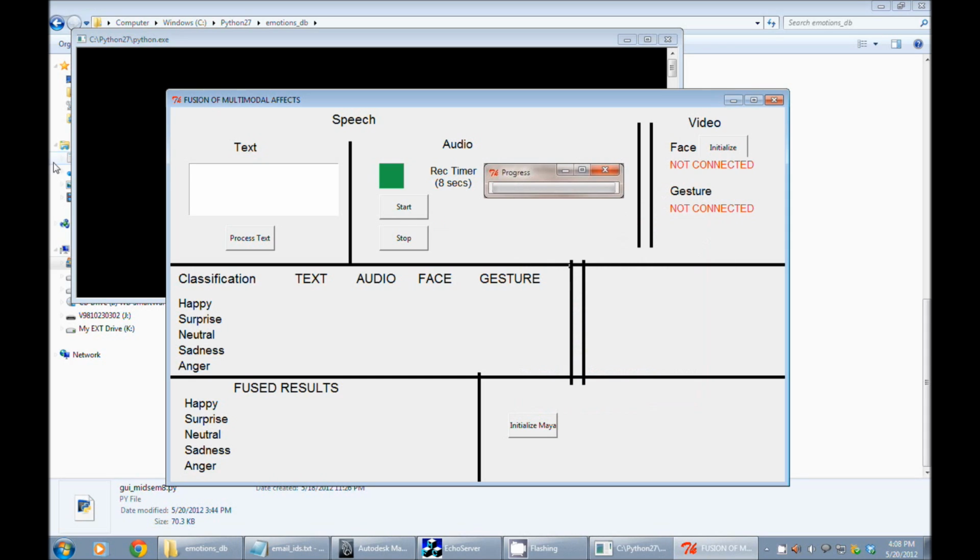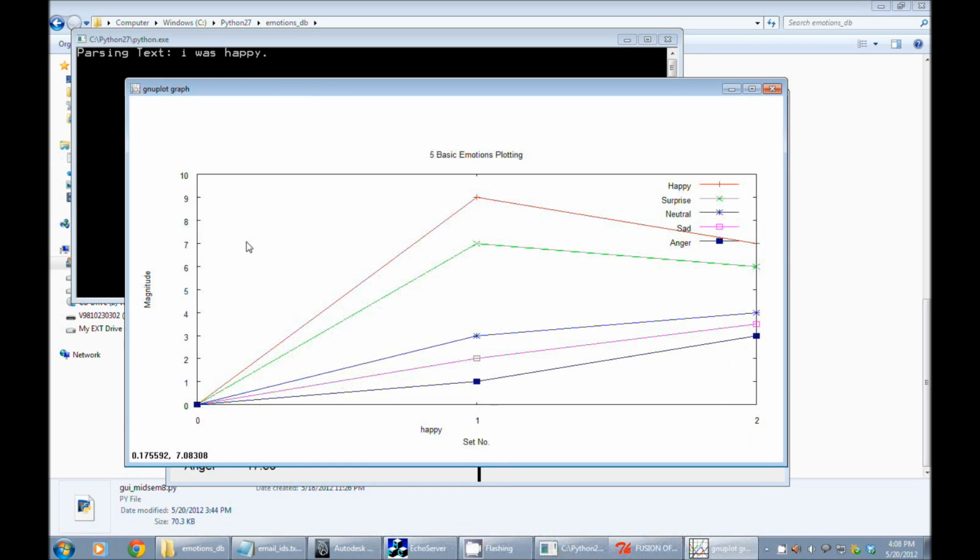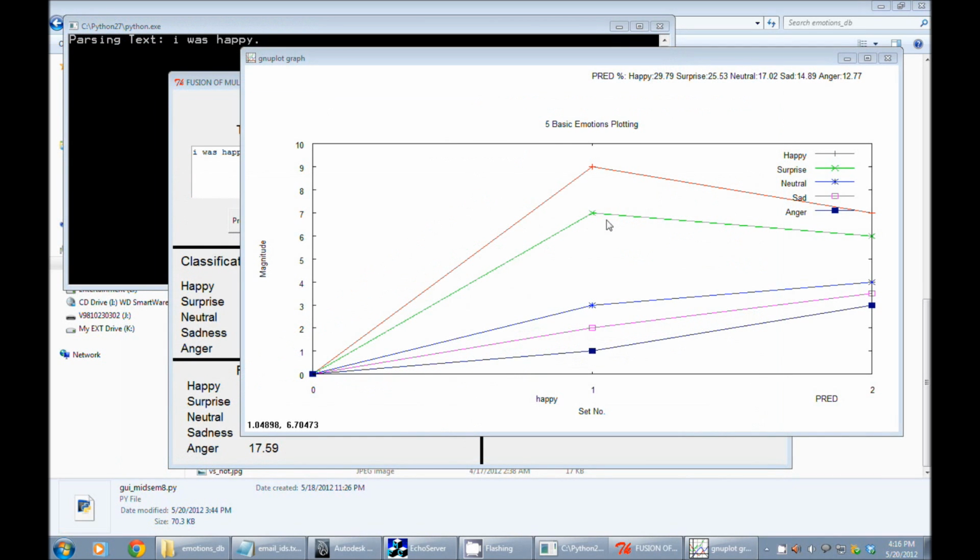Then once the user enters the input, we have used GNU plot to plot the output graph, and we have used the Hebb rule to train the model. The Hebb rule gets updated after each iteration of the words, and this model gets updated as we enter more text, and the Hebb rule gives more accurate prediction.